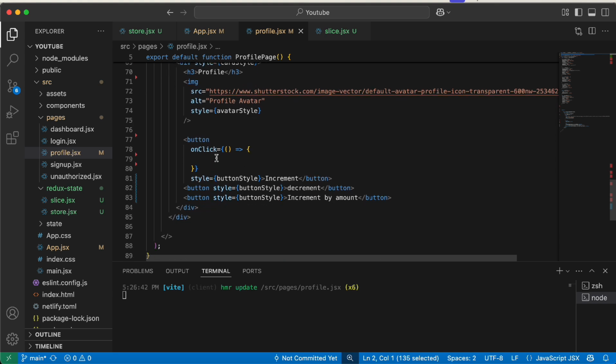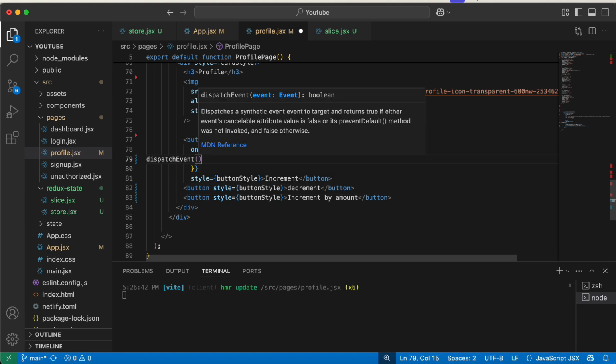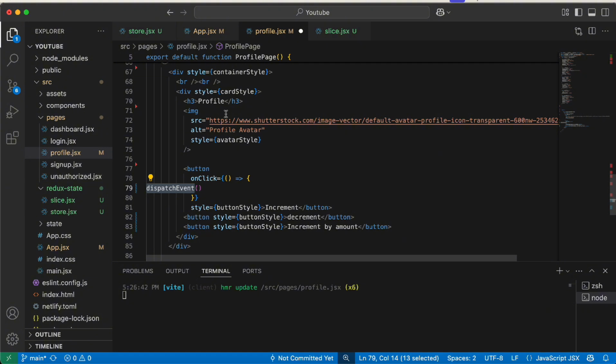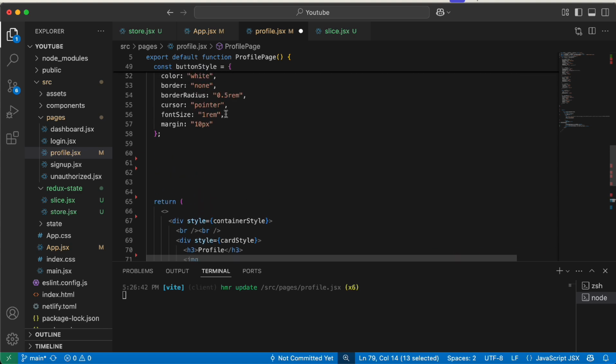So when we click on the increment button, what do we do? We're going to call the dispatch, and what are we dispatching? We're dispatching an action. And what is the action we're dispatching? We're dispatching the increment action. Hold on. Before we do that, we're first of all going to initialize our useDispatch in our application, right? We're also going to initialize our useSelector, which is going to be our default state.